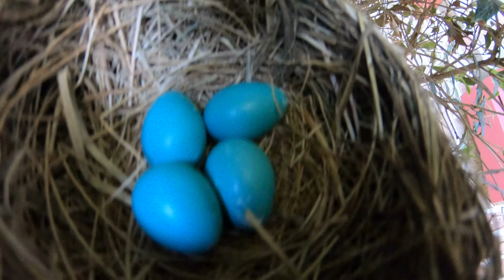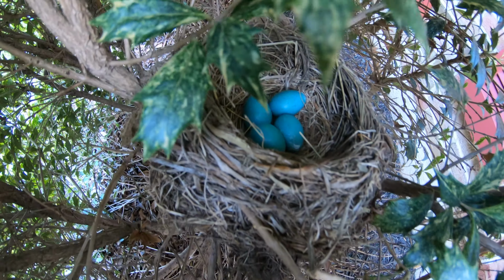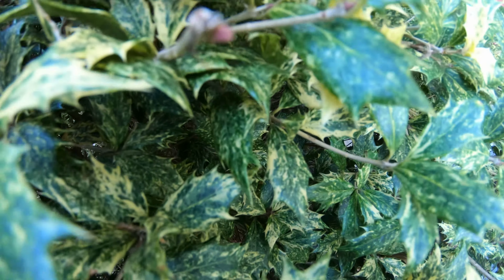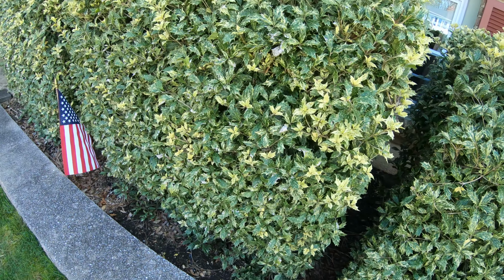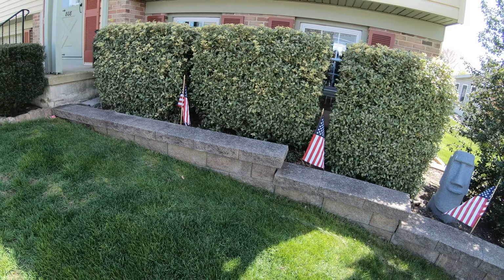And the nest is, look at that inside here. There's those eggs. And they're coming out. Close that back in there. And you can see it's all these prickly, ouch, ouch, ouch on here. And we're going to come back out here. And you can see that that's what it is there. Okay.